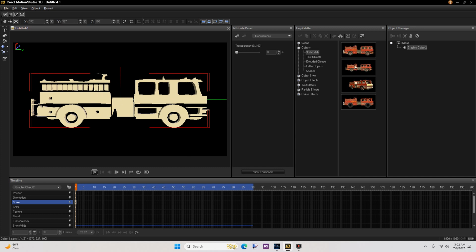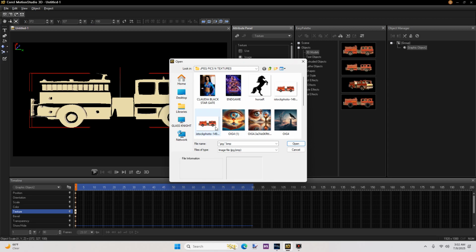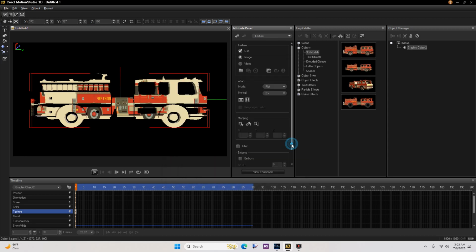Okay, and we're going to paint that. Go over here to where it says transparency, middle of the screen, and add a texture. We're going to use the same texture that we used to create the fire engine. Okay, go ahead and paint that right on there. We're going to make it fit as best we can on this engine, because the closer it fits as far as covering the paint, the better it will look. So you want to make it look as good as possible. So you want to line that up as best as you can.